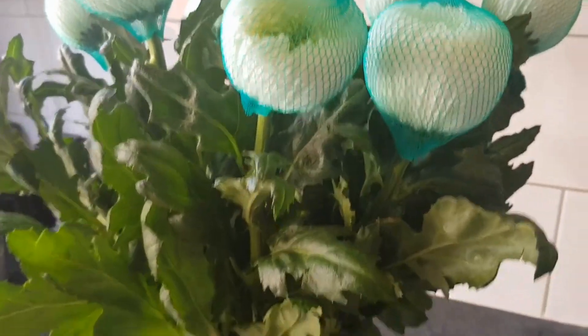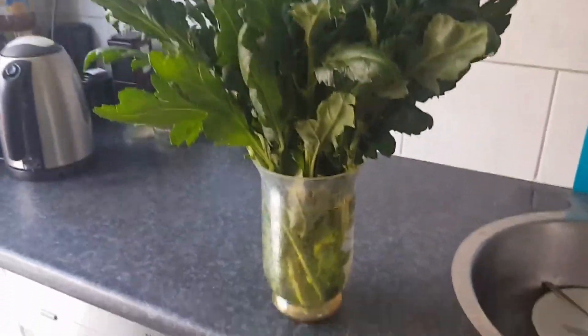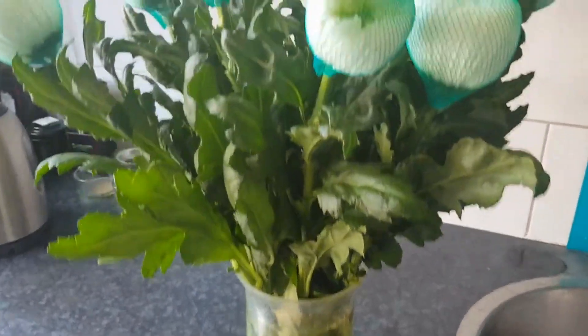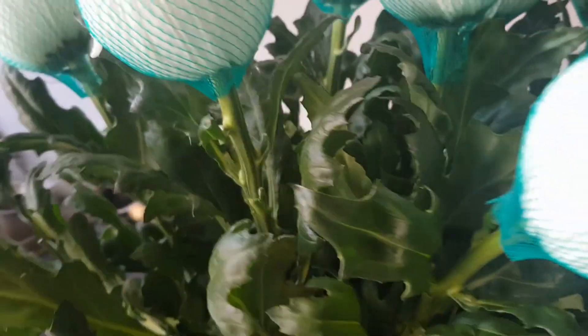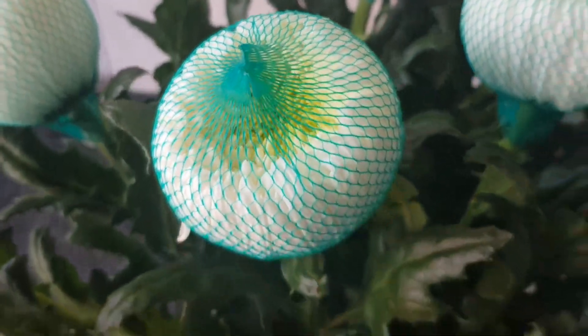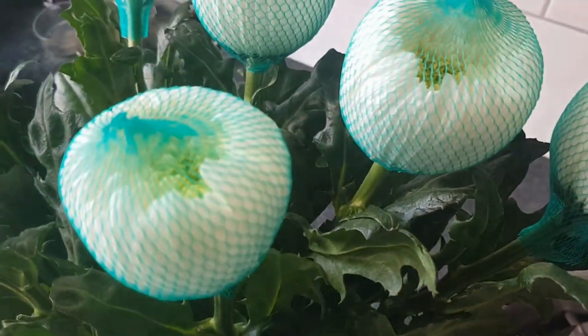I made it home. I had to trim them down because they were super long, so it looks like this now. I put some water in, but now I have to open these up. I've never had chrysanthemums before — this is the first time. I'll open them up and show you guys what they look like.